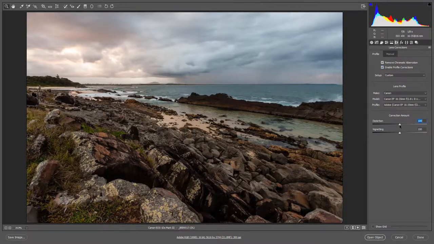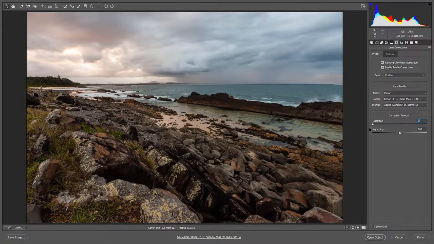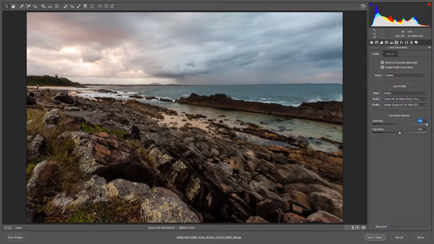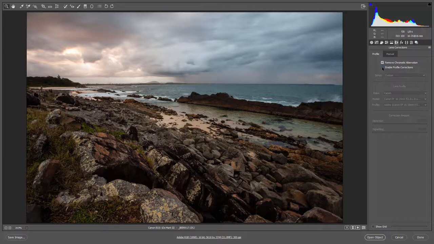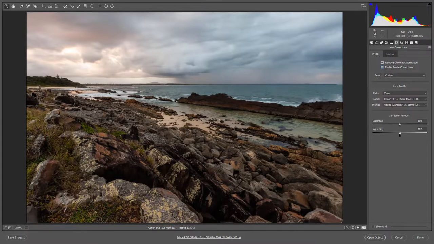If I pick up the distortion, for example, and move it to the left, you can see I've almost undone what the tick above did for me. And if I go the other way, you can see a reverse of that. So we can always put an image right. Don't forget, we can always reset these sliders by double-clicking. And we also have a vignette. So if we like the edges of our picture slightly dark, which is not a bad thing, and when we tick the box above, which I think you noticed, when I do that, it makes the edges a little lighter. Well, I could even compensate for that too. We have all the tools here that we need. And there's another step in those 10 steps from an image to something with wow value.